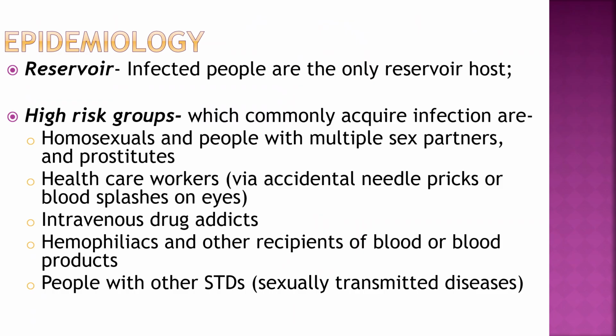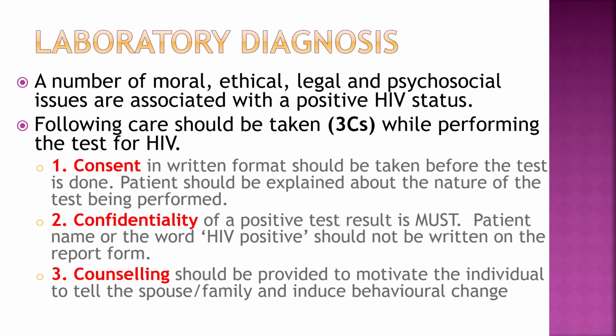Epidemiology. Reservoir: infected people are the only reservoir of the host. High risk groups that commonly acquire infection are homosexuals, people with multiple sex partners, prostitutes, healthcare workers with accidental needle sticks or blood splashes on eyes, intravenous drug addicts, hemophiliacs and other recipients of blood and blood products, and people with other STDs, sexually transmitted diseases.